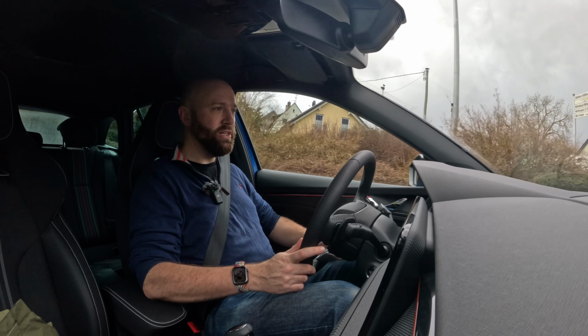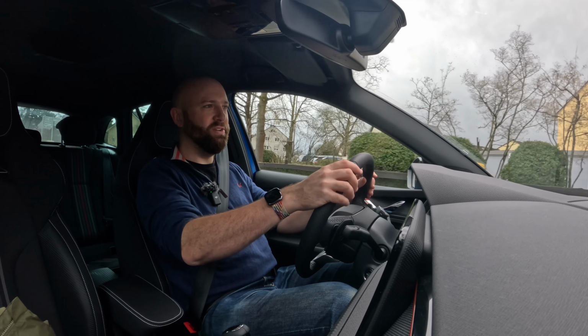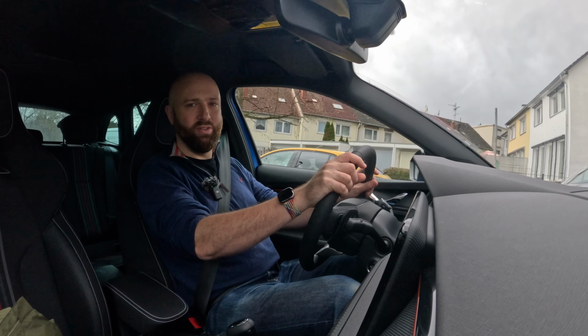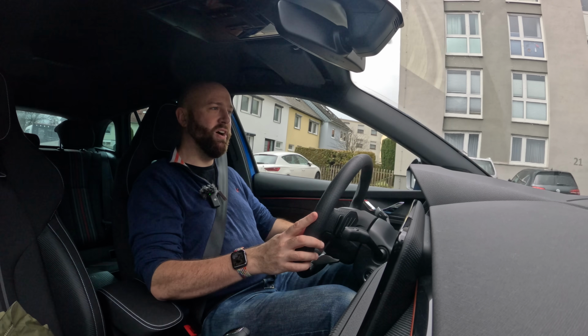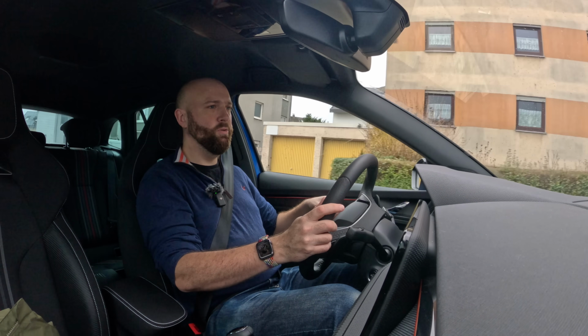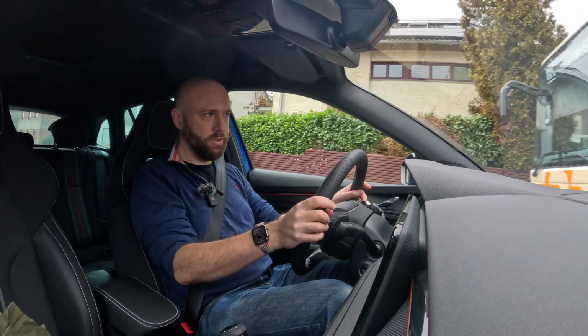But yeah, I'd say whichever you pick, it's a car, it's fine. It gets you from A to B without any drama. I'd probably go for the higher power version of the 1 litre engines if you're going to do much motorway driving. This 1.5 is frankly just showing off. It's like putting a V8 in your Mini. It's not that fast. Dankeschön.